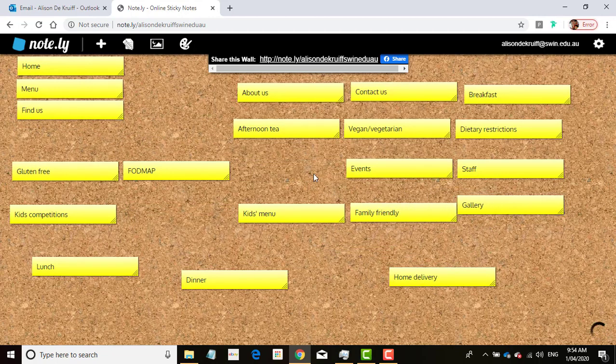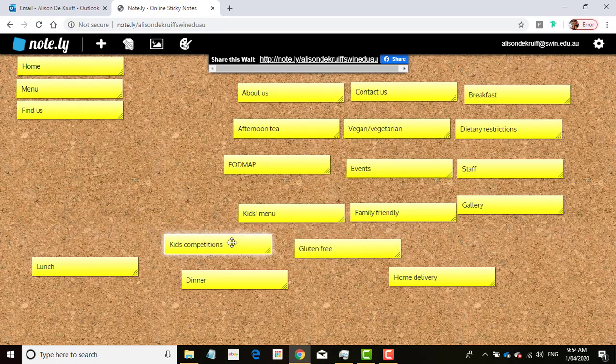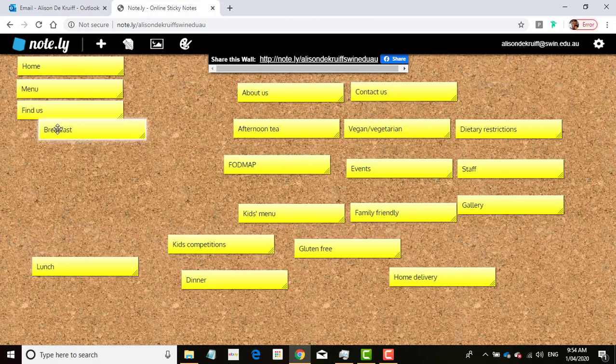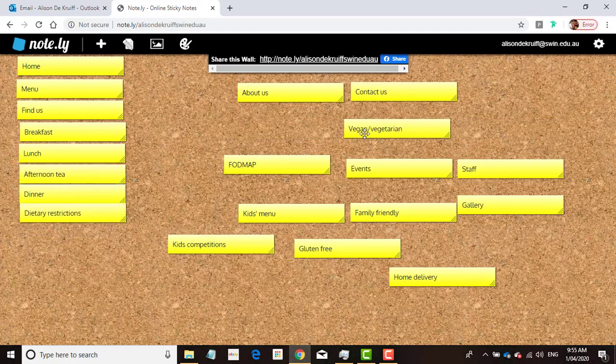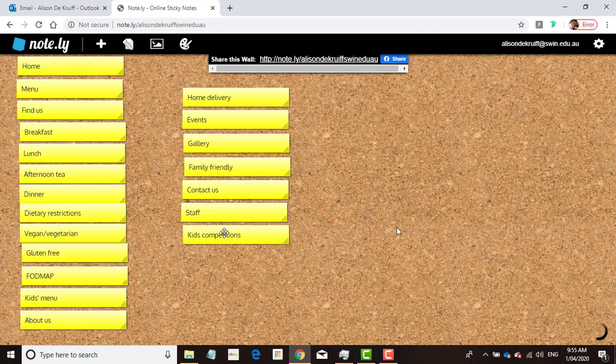I'm just moving things out of the way so that I can keep ranking these. So I'm going to keep doing this, and I'll fast forward the video so you're not having to sit there and watch me agonize about which pages to put in what order. Okay, now the only reason I've done 2 columns here is because I ran out of room.